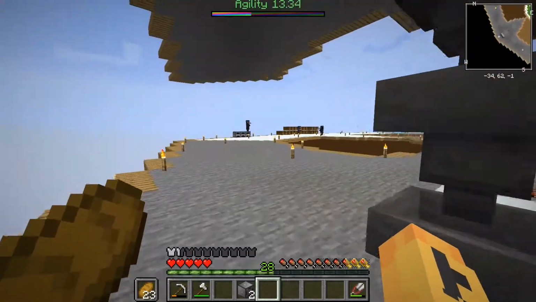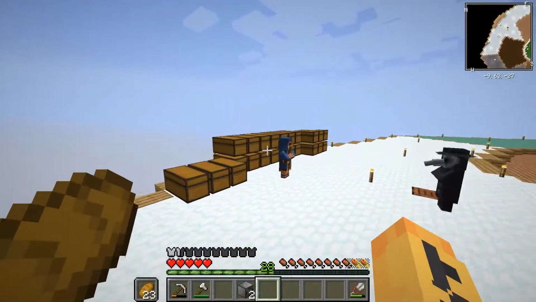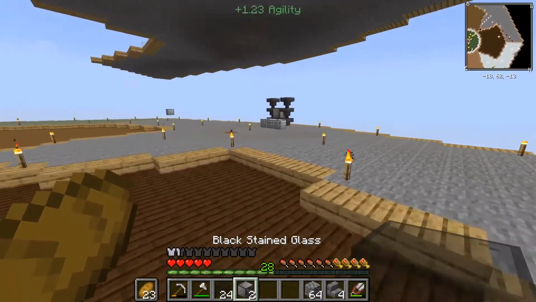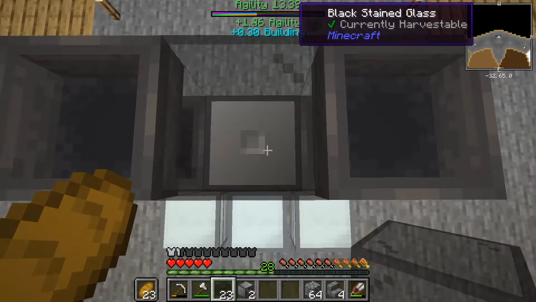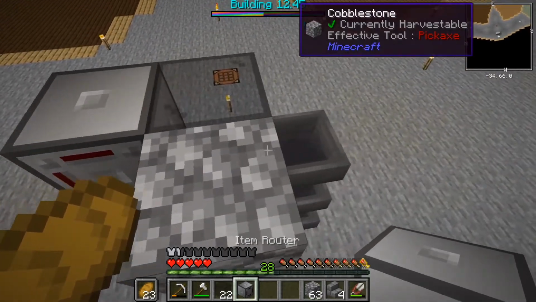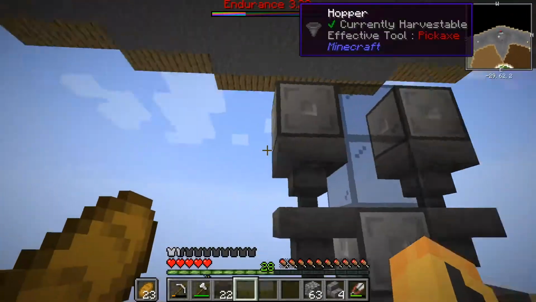Do I have any blocks? No, I don't. As always, I'm not prepared. We'll also actually need a stair, and I'll show you in a bit why. So now I'll put 2 of these black stained glass right here, exactly. And we'll have one item router here and another one here. So the front of this is pretty much done, just with this.